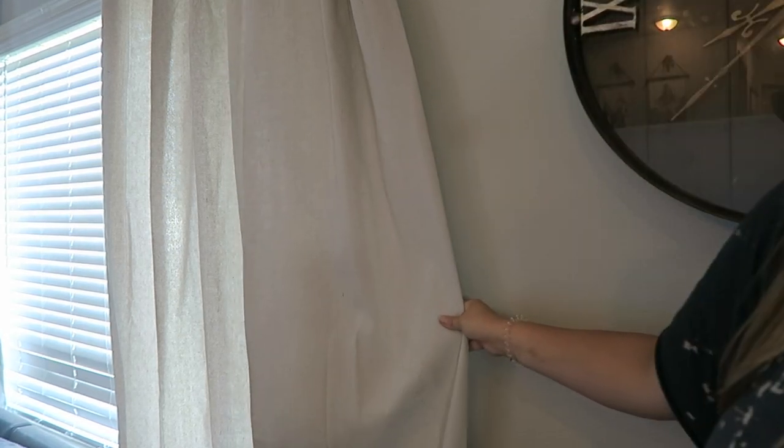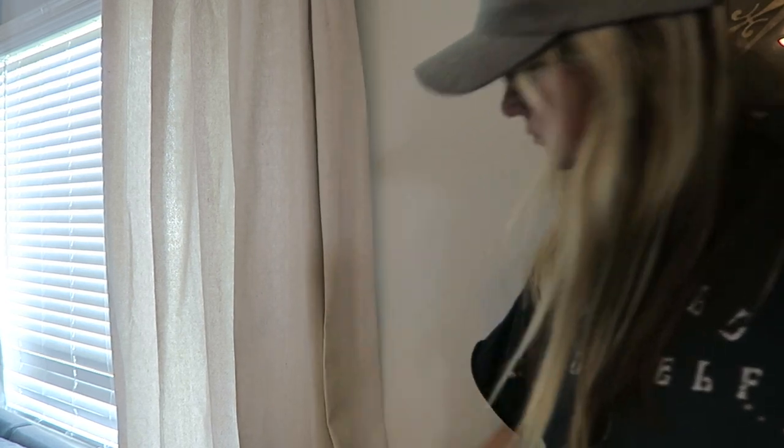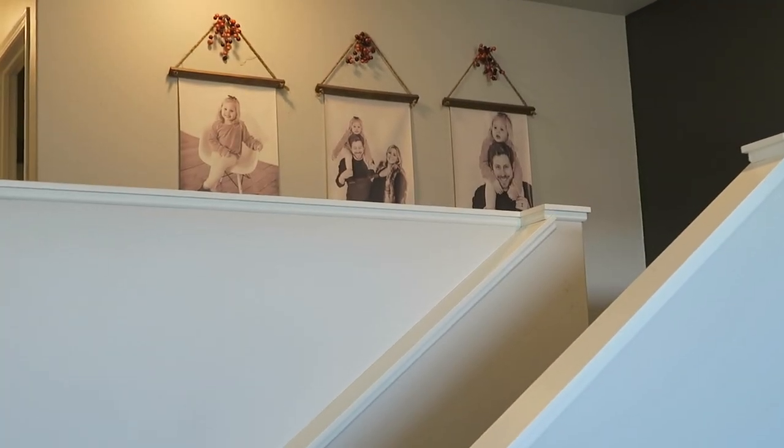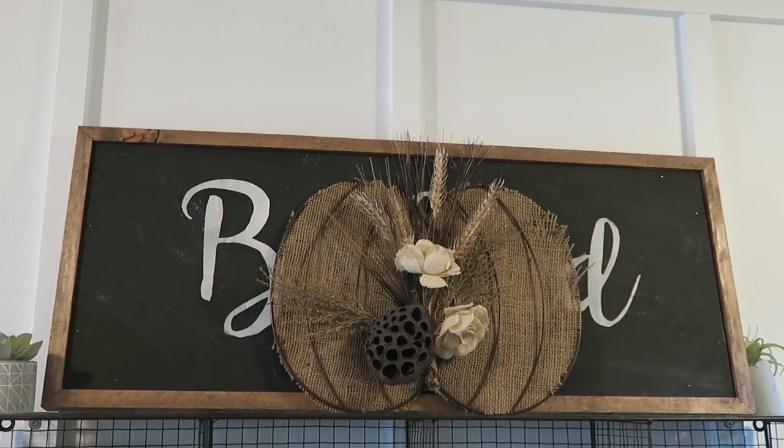That is going to wrap it up for this year's fall decorate and clean with me. I hope you guys enjoyed all of the fall decorations that I put up this year. The new drop cloth curtains, I definitely love them. They're such a beautiful linen-y color, and they pull in tan tones and gray tones. I'm really loving how everything turned out this year.